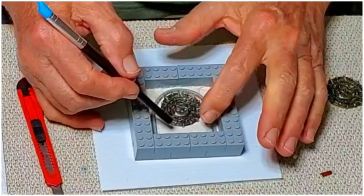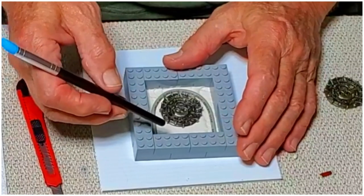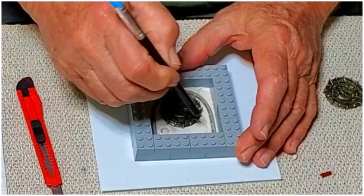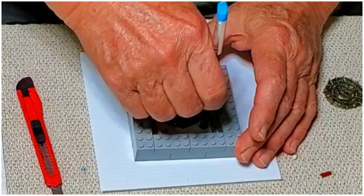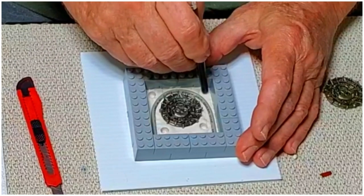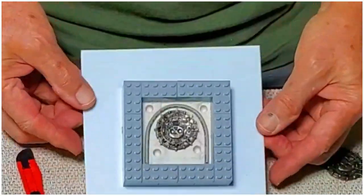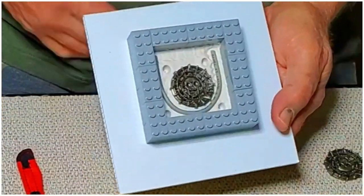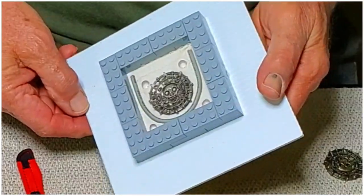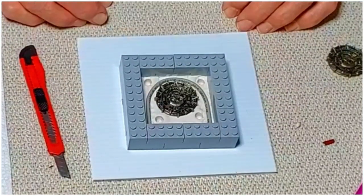Now I have to put these in a location where they're not going to interfere with the sprue or any of the other cuts that I'm going to have to make. So I'm going to put one right here and here. Here and there. Okay. Of course, that's upside down. The sprue will be up here on top. All right, so that actually is ready to be poured, which is what we're going to do right now.